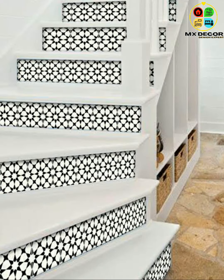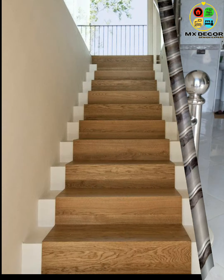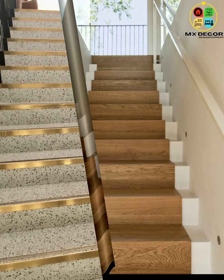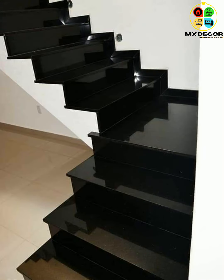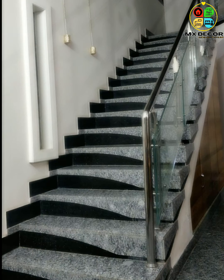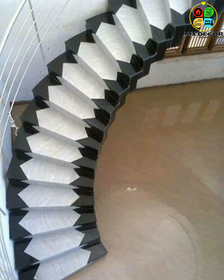Statement steps. Create a pattern paradise with contemporary style tiles. A monochromatic color scheme can look timeless and classic, yet by making use of your staircase it can provide an ultra-modern and unique aesthetic. This look can be brilliantly achieved using the porcelain Chatsworth Canvas style with its vintage-inspired design. This is a perfect style tile to add a modern twist in your staircase area.